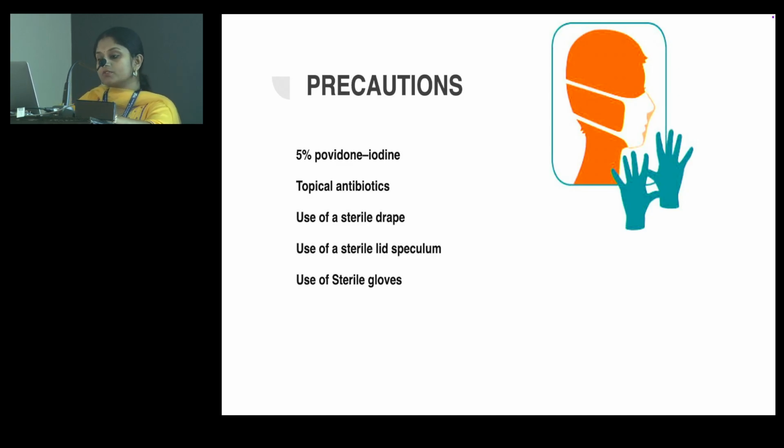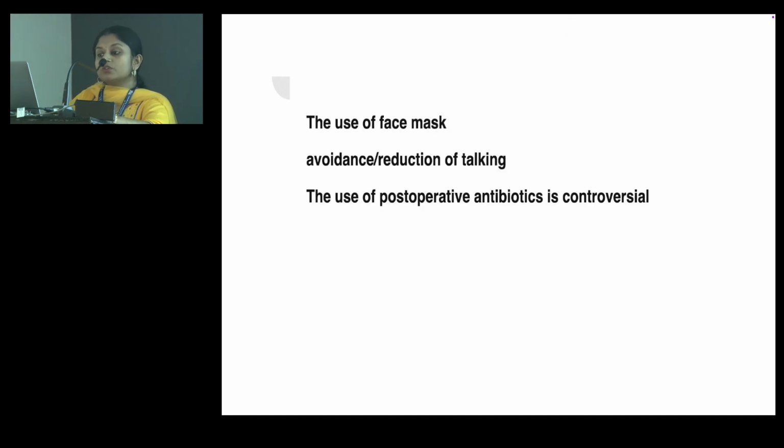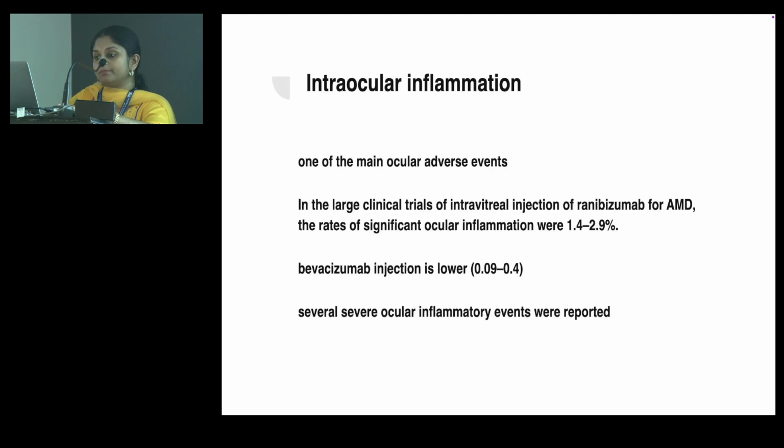Use of sterile gloves is also needed. And use of face masks is definitely indicated while doing an injection because of the spread of the respiratory infection. And you should avoid talking while doing the injection. And use of post-operative antibiotics, though controversial, we are giving in every case so as to avoid infection.